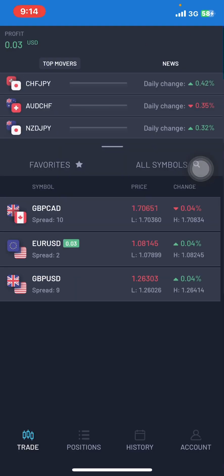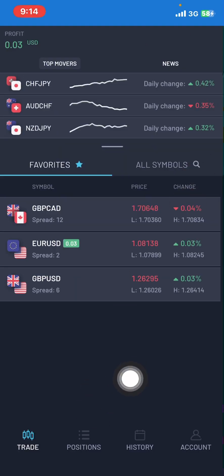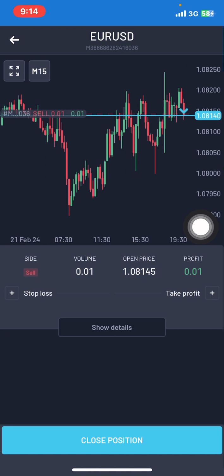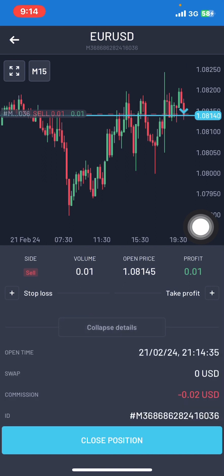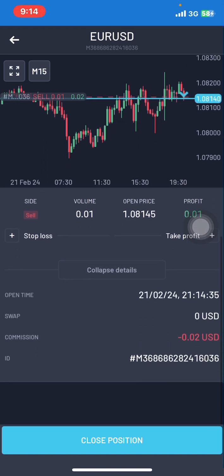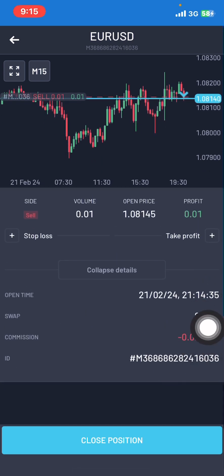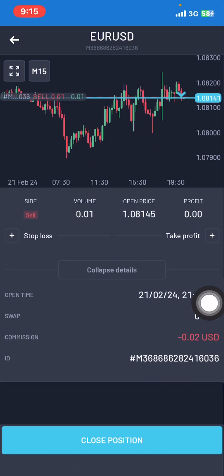And if you go to the back side, let's go to position. You can see over here we have the position running and the profit. Over here you can see details. The charges, that's commission, it is 0.02. You can see it over there. Do you understand? And it is running in profit over there.